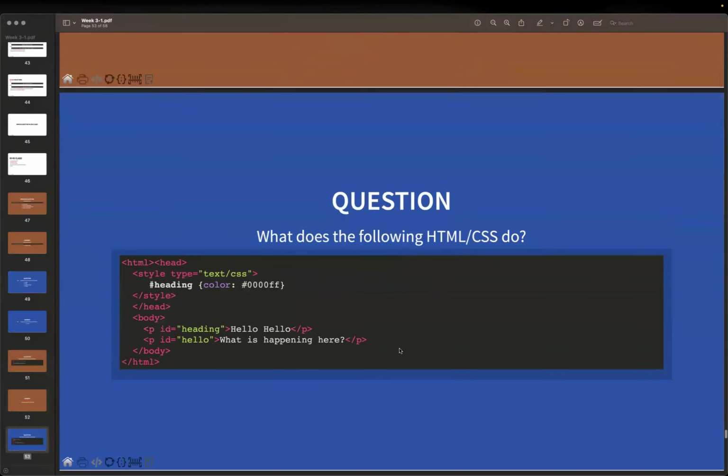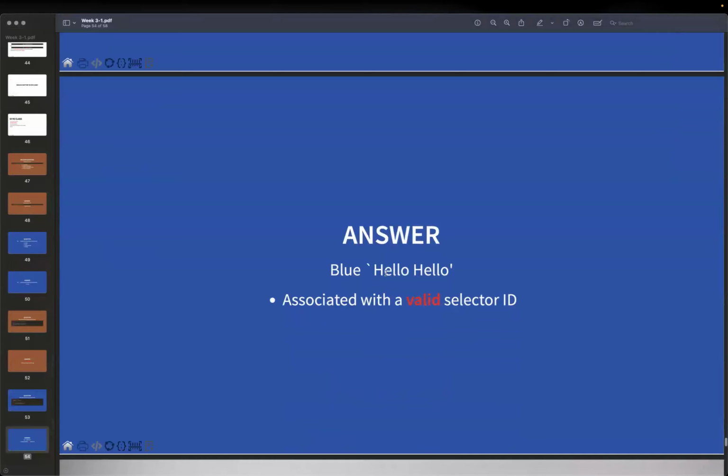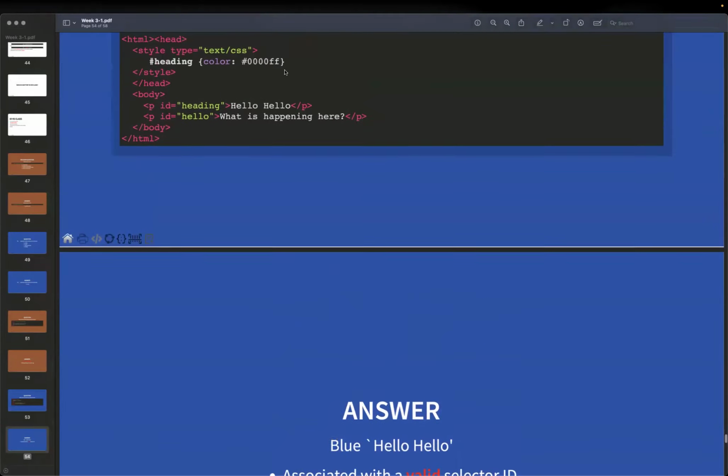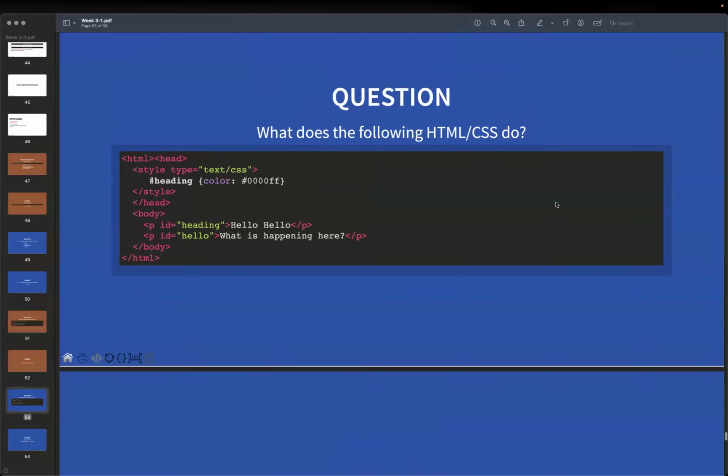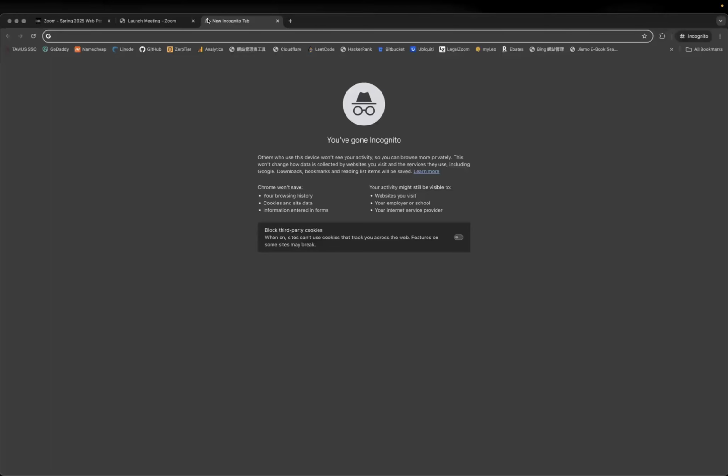And also, for this one, we have the style, close style, test, and then heading. And then giving a color. So what really happened with this one? You see, it shows hello, hello. Maybe you don't know what the representation of this one is. Sometimes when you need to work on the CSS and change the color, you have no idea.